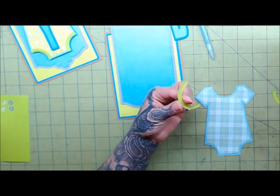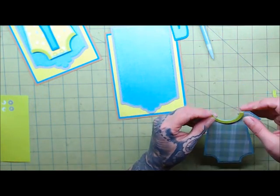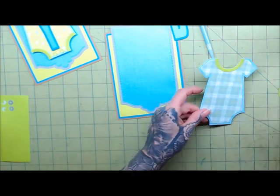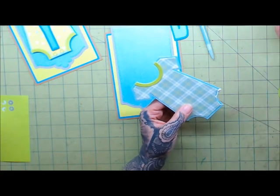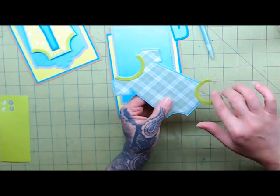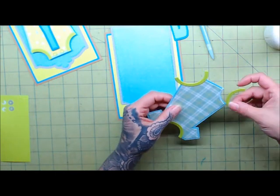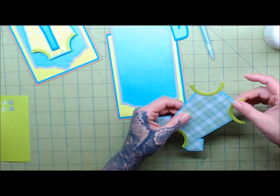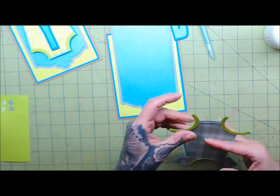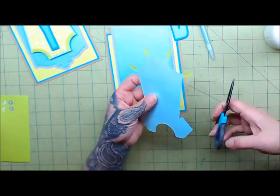And now we're gonna go ahead and attach our little collar. And you use the same die to do the leg ones. So for this, you have to cut these down. So I'm just going to touch them here, and then this side. They're a little bigger than the halfway mark, so you can't just cut these in half and use those. You have to actually cut the separate ones. So now it's overhanging, so I'm just going to go ahead and cut off the excess.